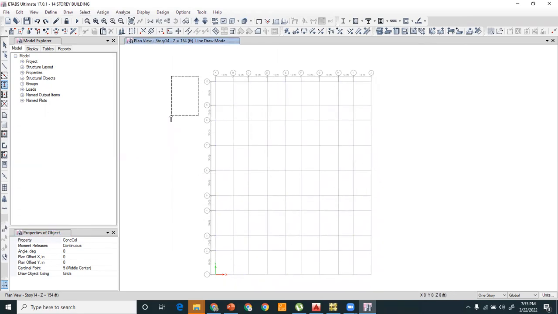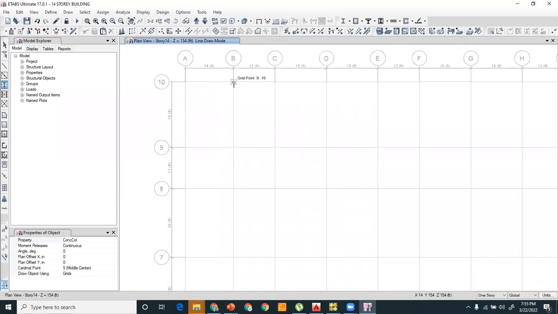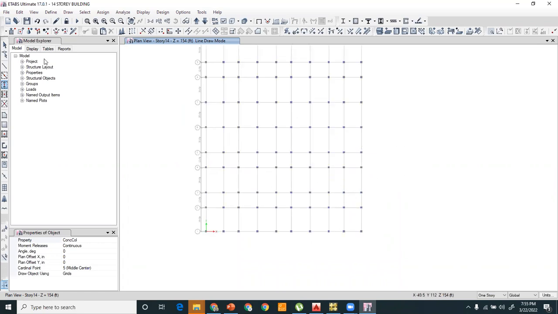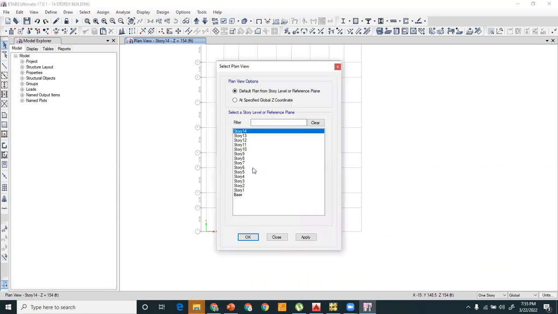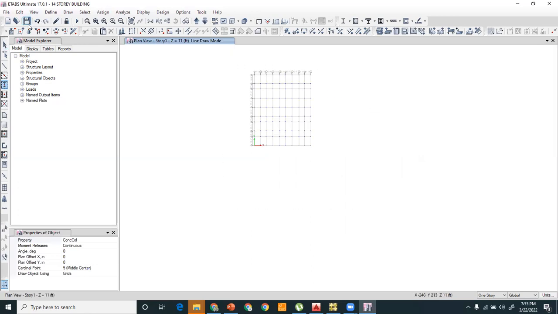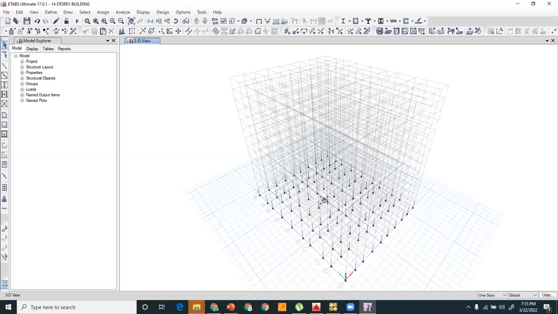So you have to right click on this. All of these columns will be drawn, and you can click one by one to draw these columns, right? If you have these grid lines, you can place the window by clicking somewhere and dragging it to the right side, so all the columns will be drawn. These columns will be drawn only in one story, which is story 14. So let us go to the plan, and this is one story, and click on this draw quick column command and draw these columns, right? It will be drawn only in one story.